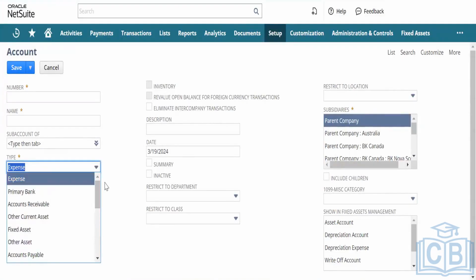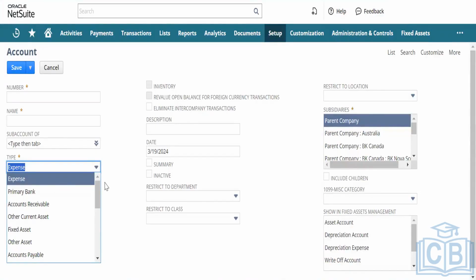We may not be able to go through each type, but I'll explain in detail. You know most of them, but if you still have any questions, you will have to Google and understand what exactly the different types of accounts used in ERPs are.